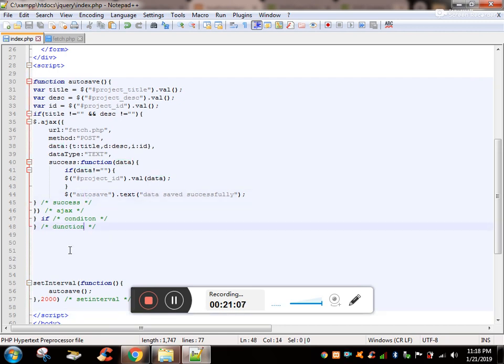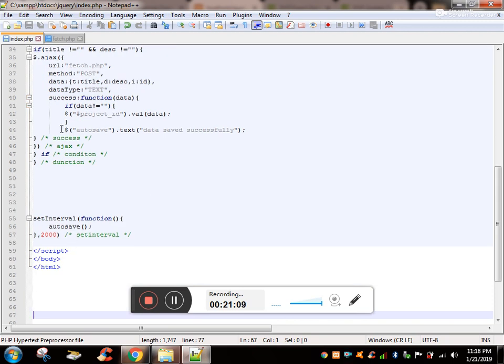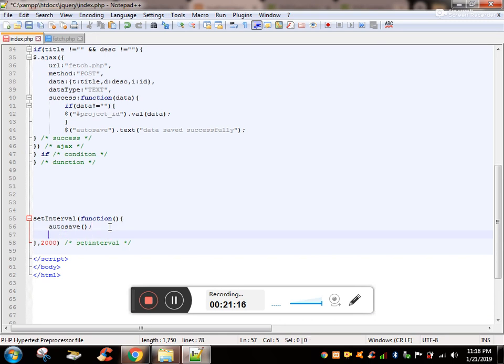So after a certain time, I want to remove the same text. For that, again write a set interval.